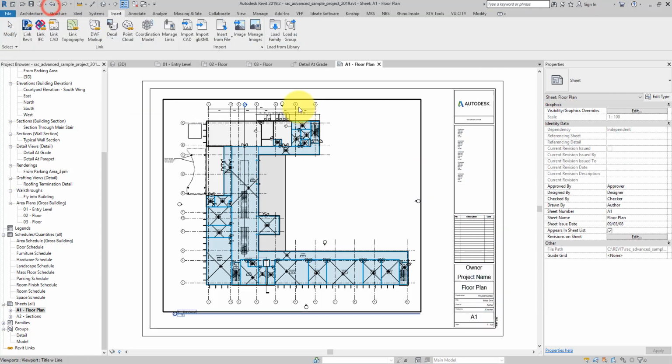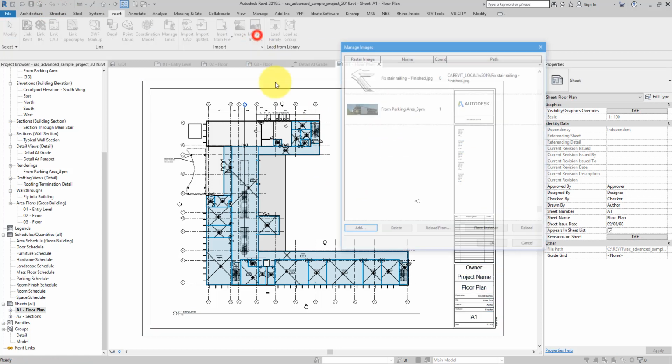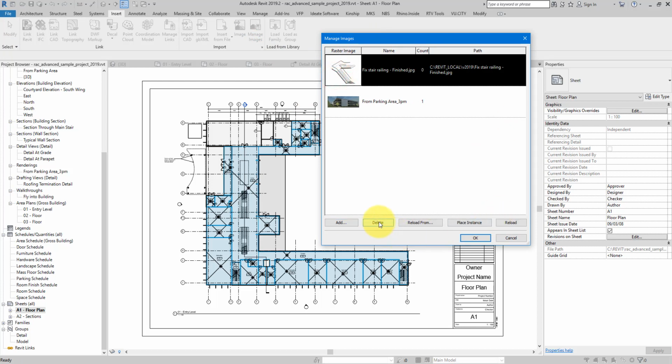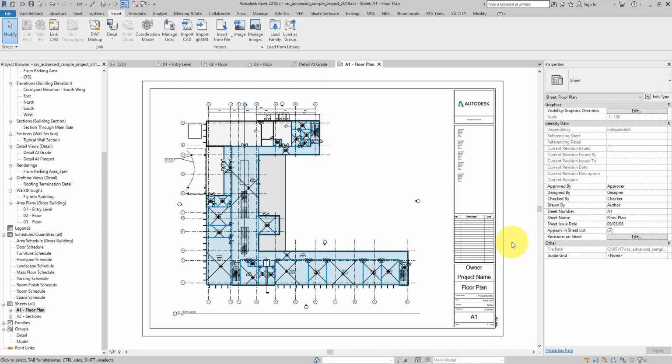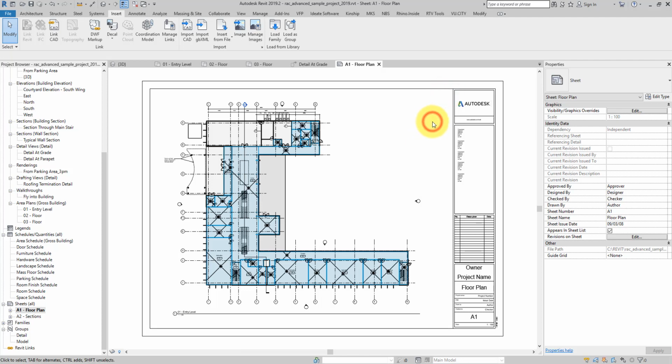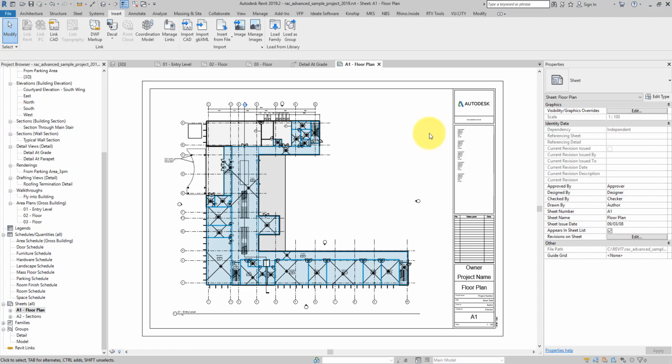Let's undo this, however, because I want to show you how to delete the definition of that stair photo. Simply go here again, Manage Images, click on it, and do Delete. Now it's gone. It's not too bad in this case, because that image is tiny. But sometimes people put in images from Photoshop into Revit. These files can be really big. I have seen images 50 megabytes big, and I have put it in here and maybe resized it so it's just tiny there in the corner. But still, the file size of the model has increased by 50 megabytes. So you can certainly delete those images like that if that 50 megabyte image is no longer needed.